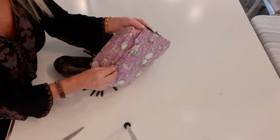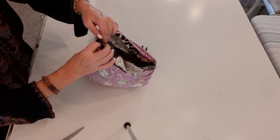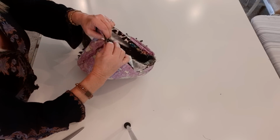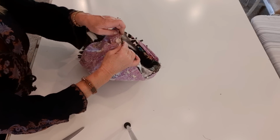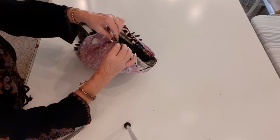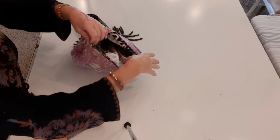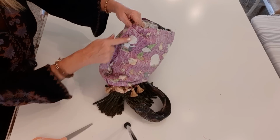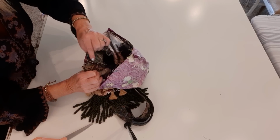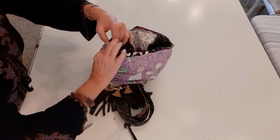Now this lining has a seam right here, and the bag has a seam on the inside. I'm going to line up those seams, and I'm going to stick a pin on either side of it. The seams are typically too hard to get a pin through, so I just go real close on both sides. And then I'm going to go to the opposite side, find that seam, find the seam on the inside of the bag, and pin that. That gives me a good start.